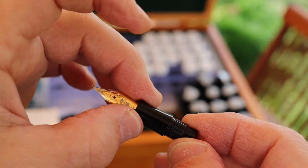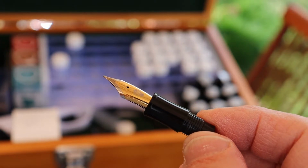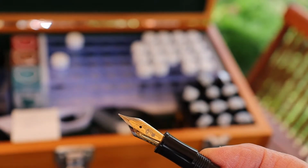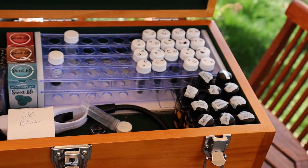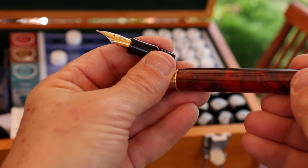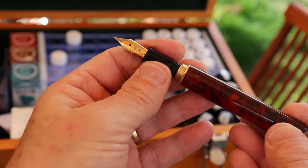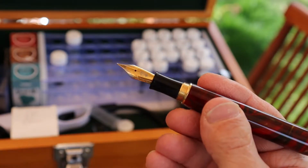Okay, so you've got your nib, you've got your grip, and then this goes into the body of the pen. I get the Goulet nibs there, because you can get them two-tone or silver. That way I don't have to buy a nib for every one of my pens, and I can swap them out. I have a converter in pretty much each one of these, so I'm ready to go. All I have to do is pull it out, twist it on, and I'm ready to go.